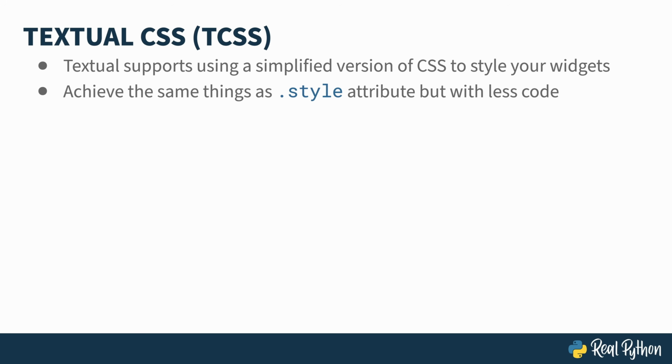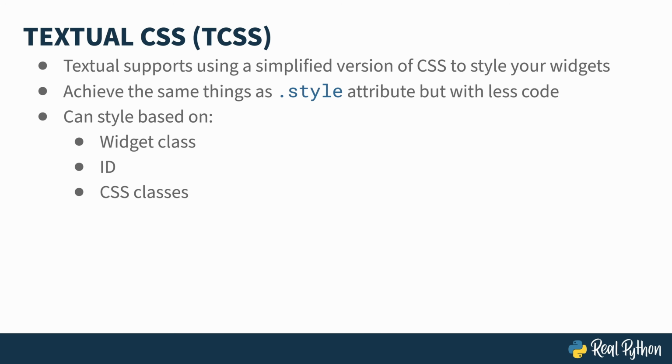In the previous lesson, you saw how to use the styles property to individually change a widget, but by using CSS, you can achieve the same thing with far less code. Like with the web, you can specify CSS separately from the components, and then the styles get applied to your widgets. You can specify style rules based on the Python class of the widget, the ID associated with a widget instance, or by creating a CSS class with a string. The first and last example of these mean you can create styles that are consistent across your interface for multiple widgets. For example, changing all buttons or all of the widgets with a certain CSS class label.